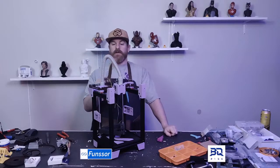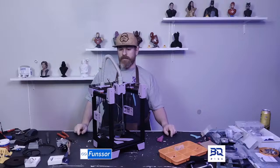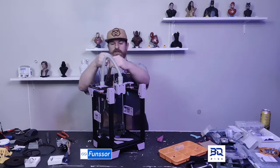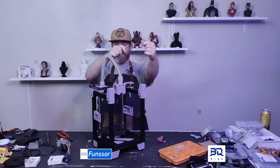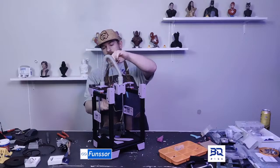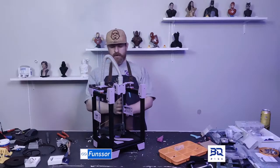If not, I'm going to start on all of the wiring. For this, it shouldn't be that hard. I want to try to make a neat looking printer, so I'm going to extend a couple of wires. I want to have all my wires secured to the 2020.